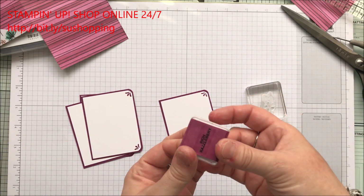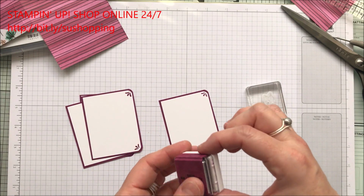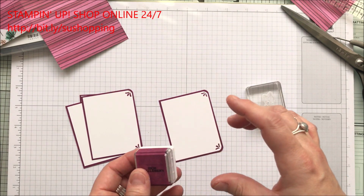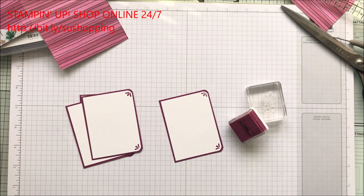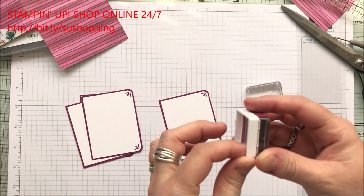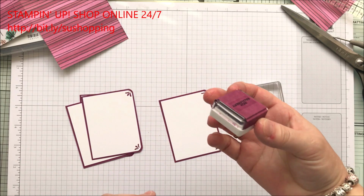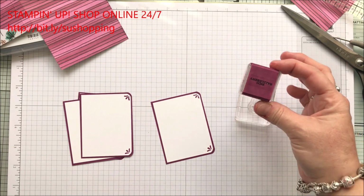Now this is a stamping spot, and basically what it is, it's a mini ink pad, and we have them uninked. They're in the catalogue. Oh, I was going to see what page they're on there. Hang on, let me see if I can find it quick. No, I can't find it. I'll put the link under the video for you anyway. But basically you get a pack of plain mini ink pads so that you can use your ink refills to put extra ink on, and they're perfect when you're only doing something very small, when you don't want the big ink pads. These are ideal.